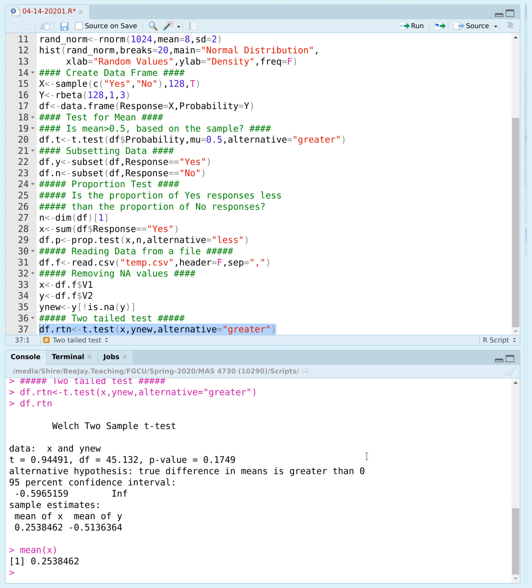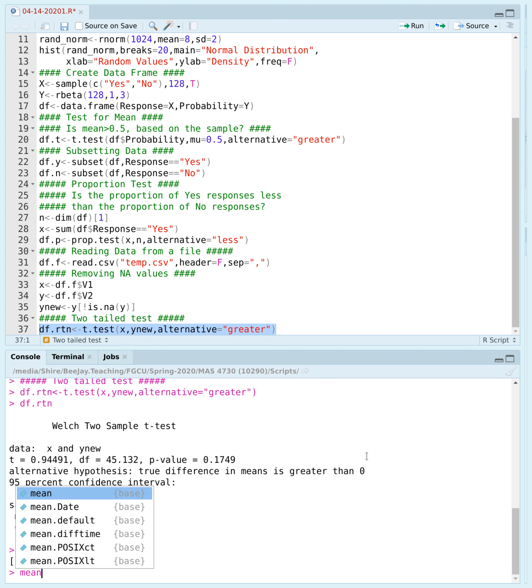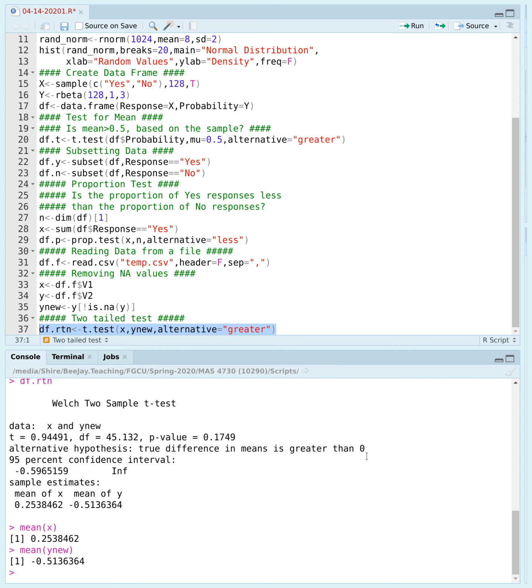So let's see if that is the case. The mean of x is 0.2538. The mean of y is negative 0.5136. Is the mean of y greater than mean of x? Clearly it is not.